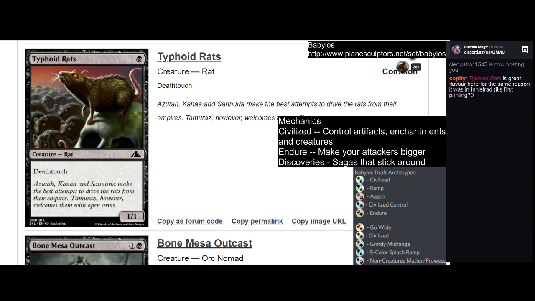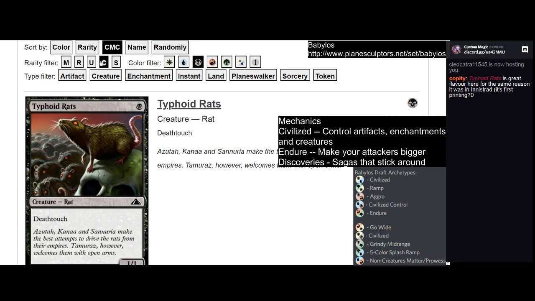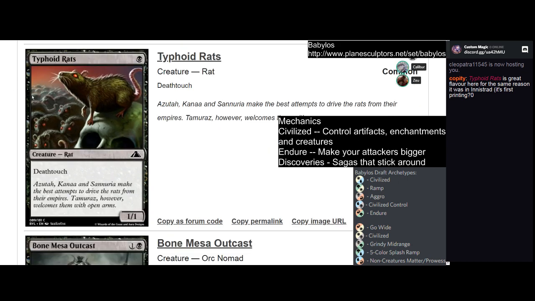Quickly getting into actually talking about cards now. If you have it set up the same as I do, just to reiterate, we'll be going through black commons, sorted by CMC, please. The first card you should see is Typhoid Rats. All right, tell me when you've got that. Cool.